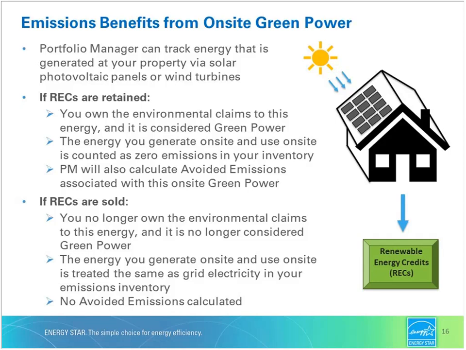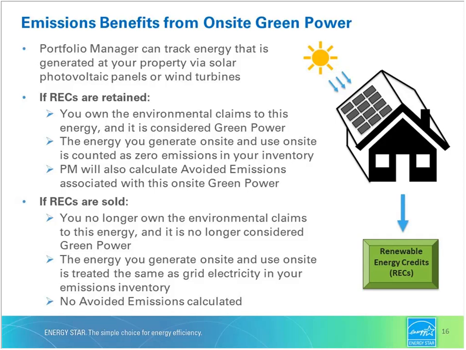And this is one thing I had actually jumped ahead to earlier, when I was talking about whether you consume the energy on site or whether you sell it back to the grid. The emissions benefits associated with on-site green power generation are based on the total amount of energy that you consume from your on-site system. So it's very common in interconnection scenarios that, if during a given period of time you generate more electricity on site than is needed, the excess will be sent back to the grid.